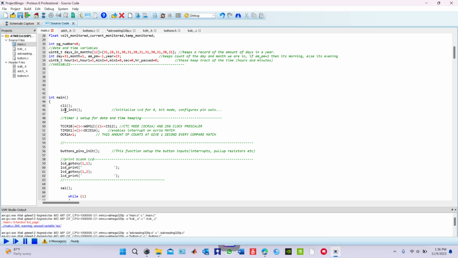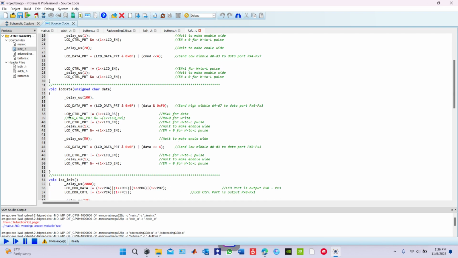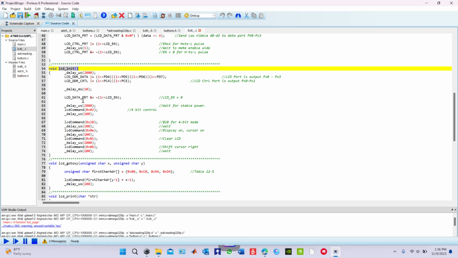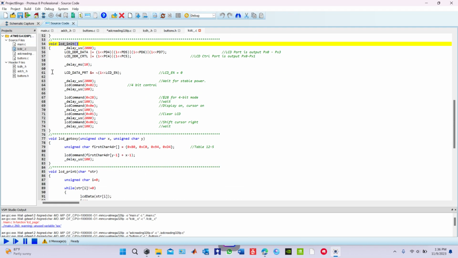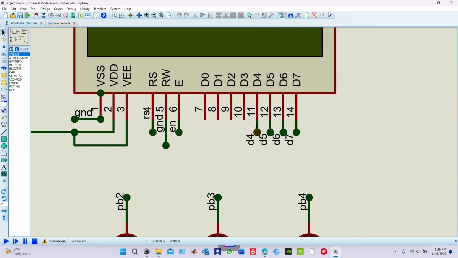How do I start? You initialize the LCD in the main function, which comes from the LCD.c, basically setting up the LCD for 4-bit mode, and it also configures the data pins for the LCD, and the data pins are these pins.